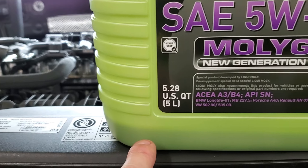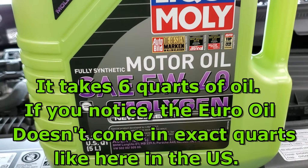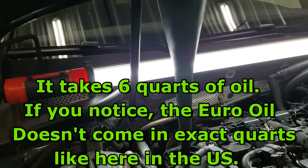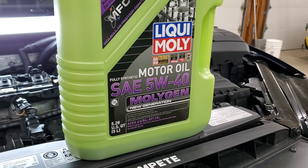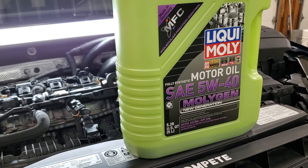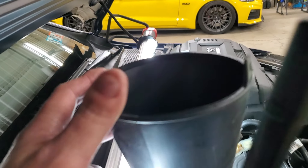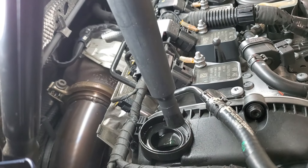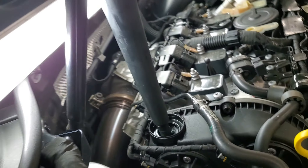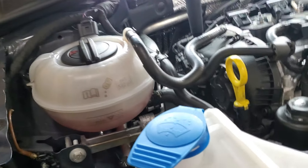I went ahead and stopped with just a little bit left in the container. You want to be careful when you're filling — keep an eye on how far the oil is from the top and let it settle since it's a lighter weight oil, 5W-40. By the way, this is what was recommended when I called ECS Tuning, so that's why I went with this weight. I don't want to get into a discussion in the comments about using the wrong oil — it's personal preference, it meets the Volkswagen requirements and was what was recommended. While you're waiting for the oil to settle, check your fluid levels. Coolant looks correct — it's at the minimum level. Check your windshield washer fluid — I'm going to need to add some.